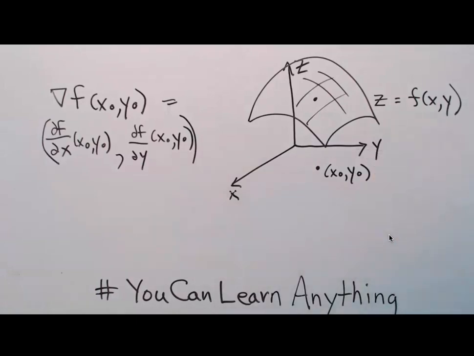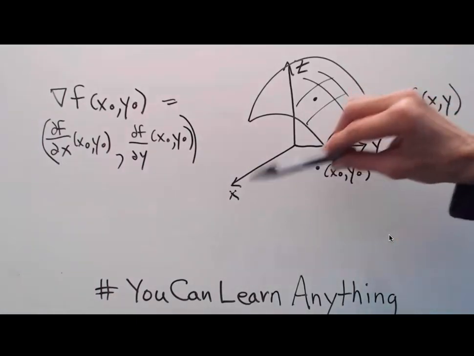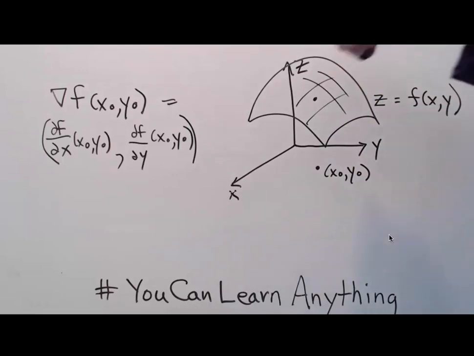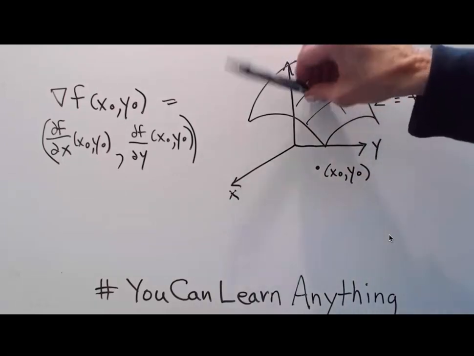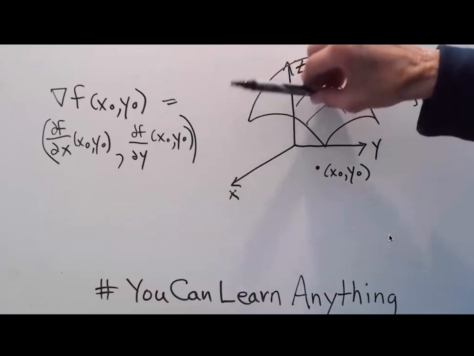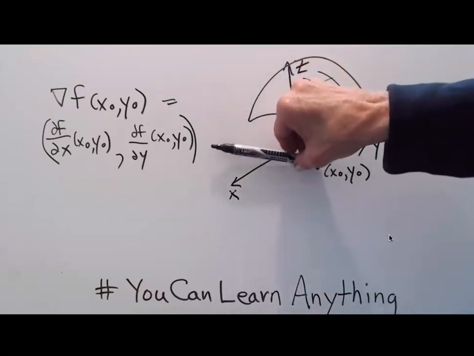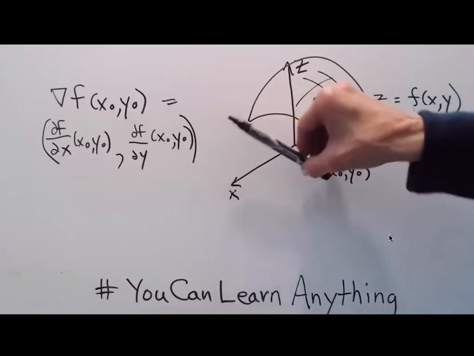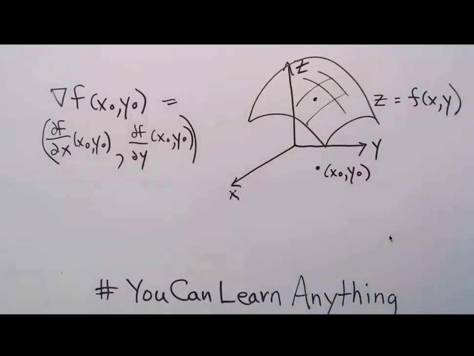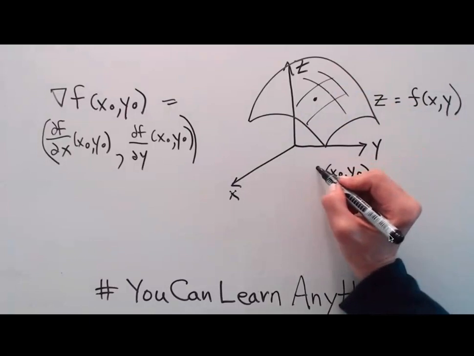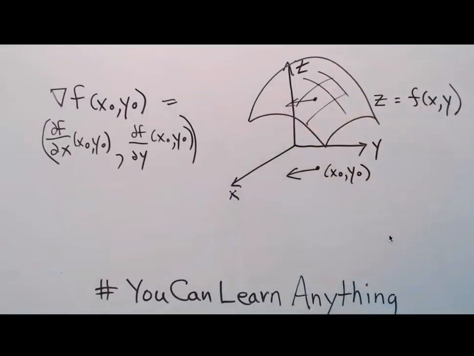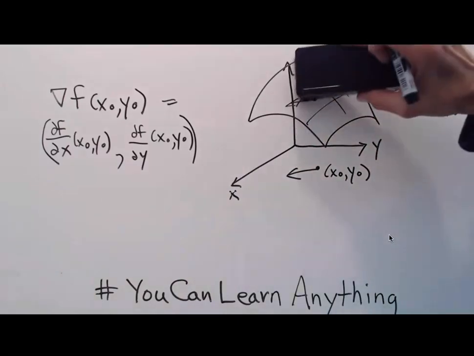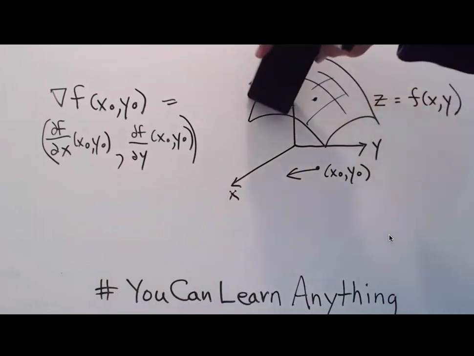Well, that's a 2-dimensional vector, not a 3-dimensional vector. So if I wanted to draw it, where should it be? Well, it doesn't stick up like that. It has no z component. So it is in a plane that's parallel to the xy plane. It might look like this; I could draw it up here if I wanted to. I don't know yet what direction it points in, but the important thing is that it's a two-dimensional vector.